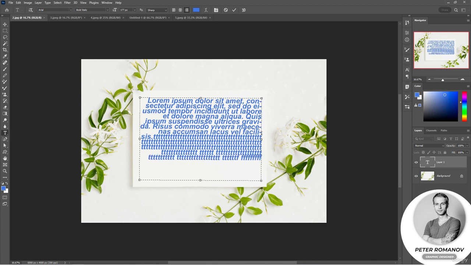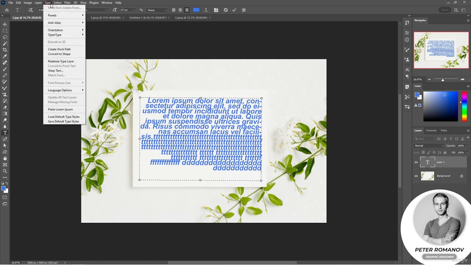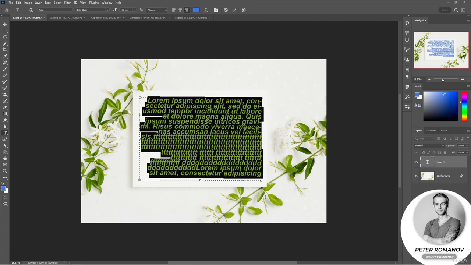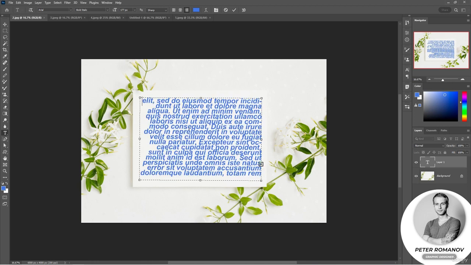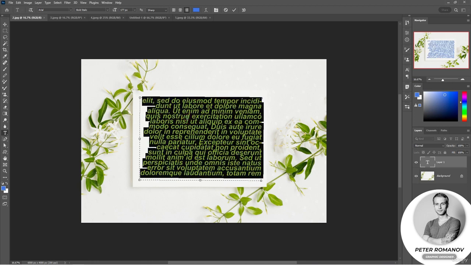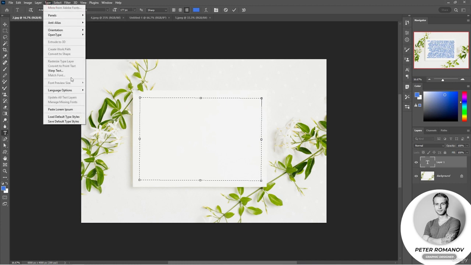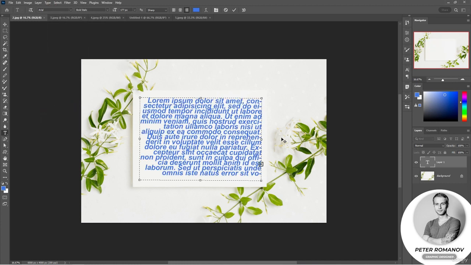And very often, when we create some kind of projects in which the fields will later be filled with the text, we need to insert some kind of text template so that it looks good. And this option is also provided by Photoshop. To do this, go to the text tool and select Paste Lorem Ipsum. And look, an abstract text is inserted, with which we can fill the space of our text block in order to see how exactly it will look. I just click somewhere in an empty place to remove this frame and see what my text will look like.